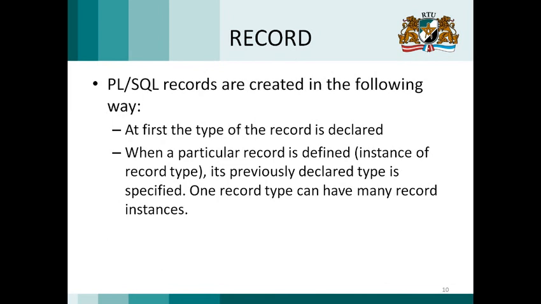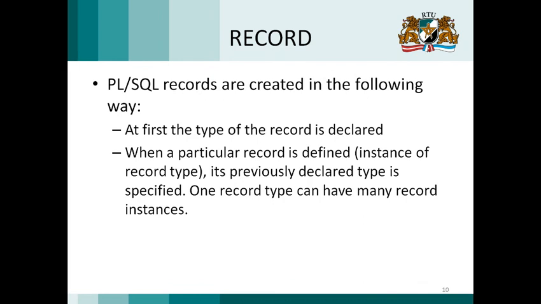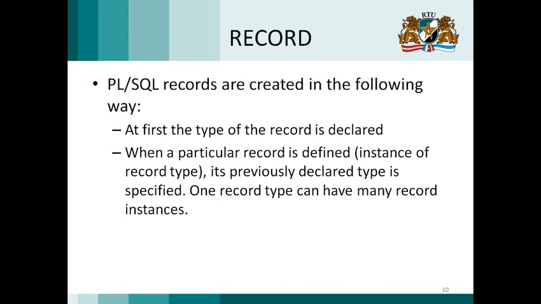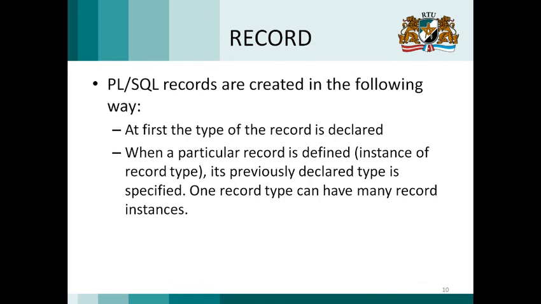This may be called data type, but this is written. I just wrote the name of this record, person, but it must be declared further. But if we want to use this record person, for example, we can say that we have a record instance, person1, which is of the type person.